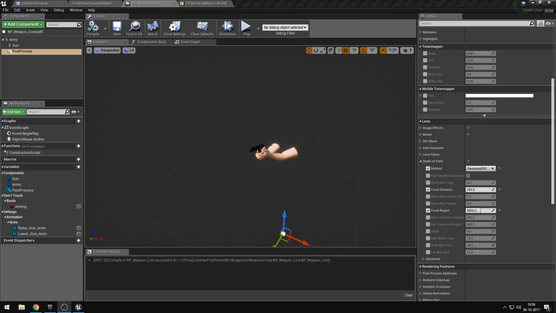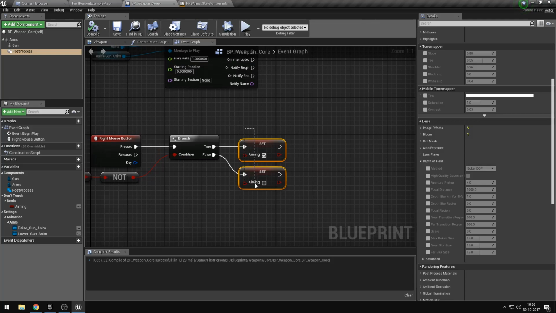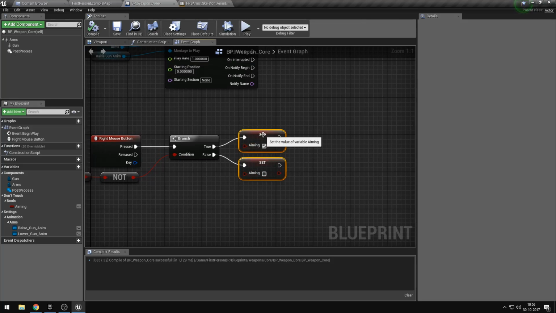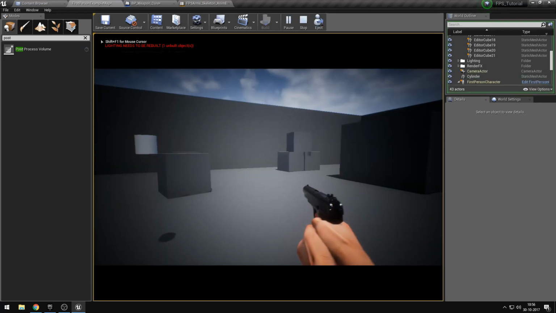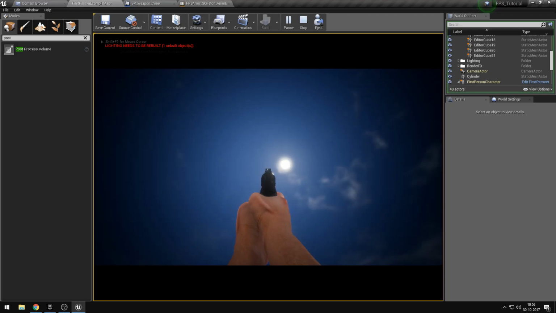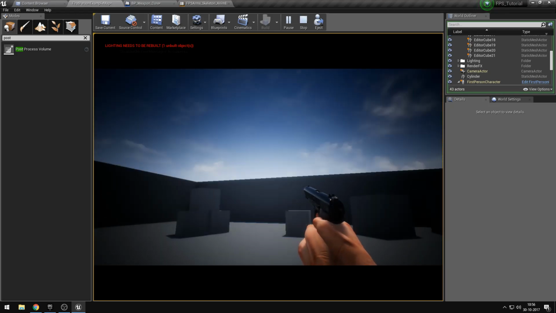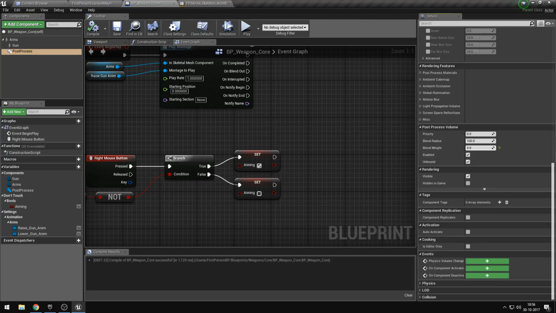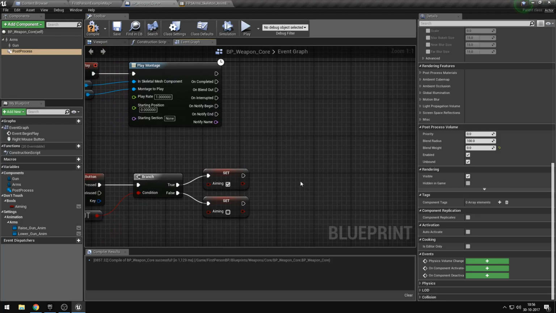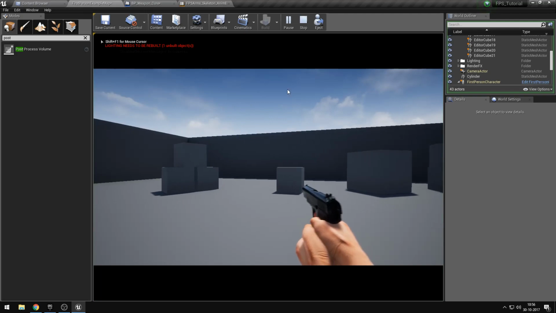I like just messing around with the post-processing. Let's just disable the depth of field for now. I'll get some good settings and show you them in the next video. Most important thing is, if I were to play now and press 1, you can see that the bloom has increased and the vignette. But what we'll do now is set the blend weight to 0. So now if I go play and press 1, it doesn't do anything.